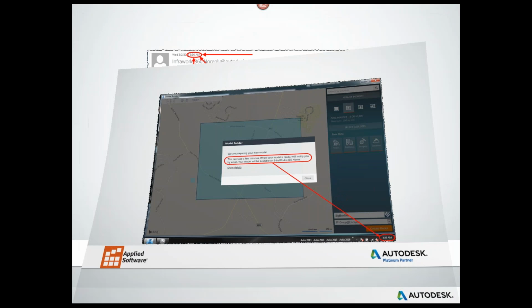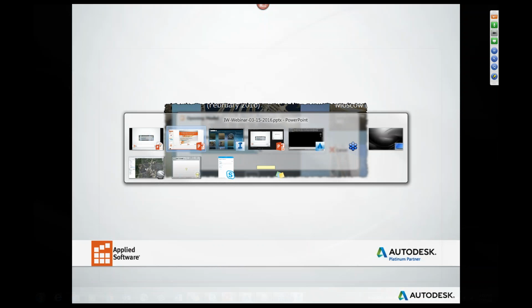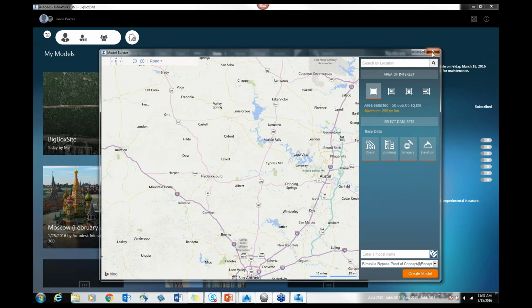and I submitted it to Autodesk, and the size of the area that you submit will basically drive how fast you get it back. Also, don't forget traffic on the internet and the cloud and everything, because I got this one fairly fast. I didn't want to take the chance while we're in the middle of a webinar, so I submitted it early. I got it back early, but it's the very next step that takes the time, generating the model. Once I got it back, it took a couple of minutes for this to open and generate, okay? So now that I have it, let me close this down.